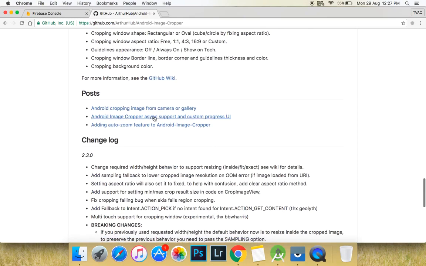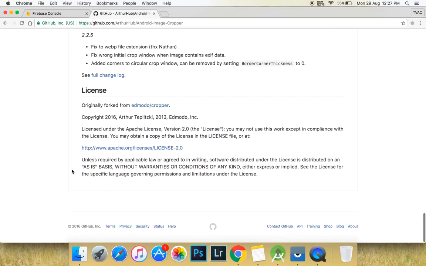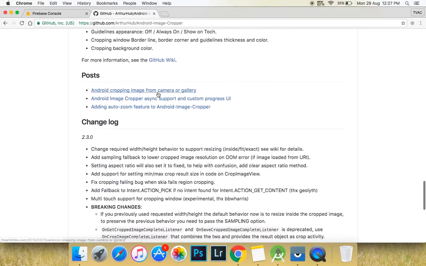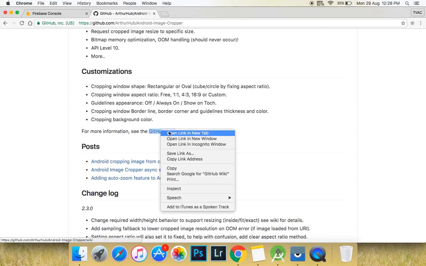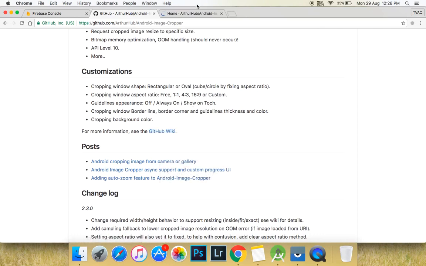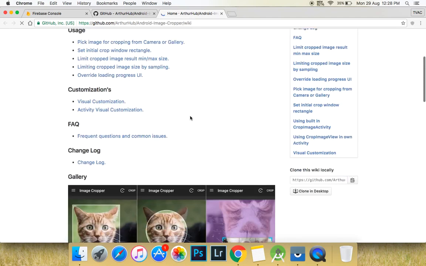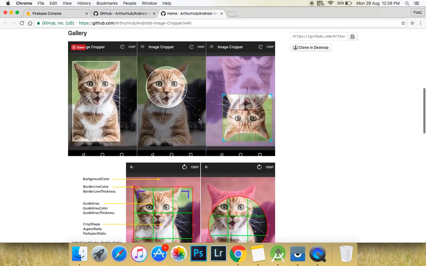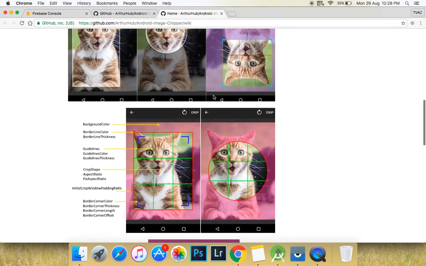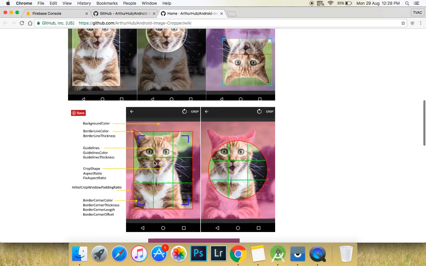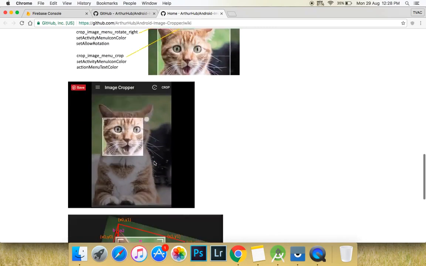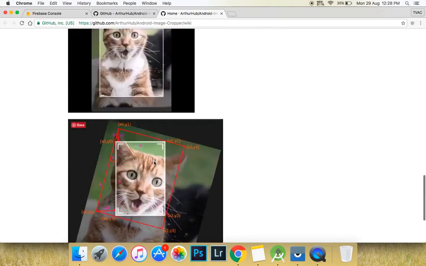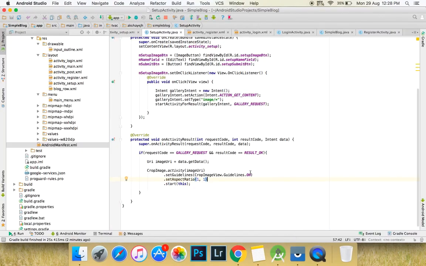There is the link, Android cropping image from gallery and camera, and they have provided everything you need to know about this tool in the GitHub wiki over here. You can check out what you need. You can also make the outer area blurred or in some other color maybe. So this is a really useful tool.